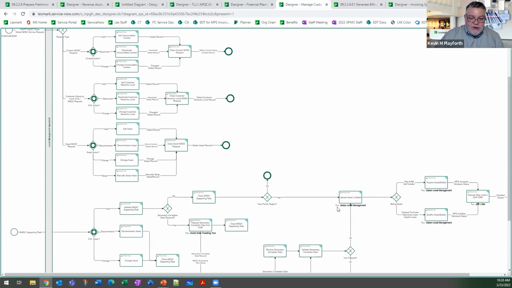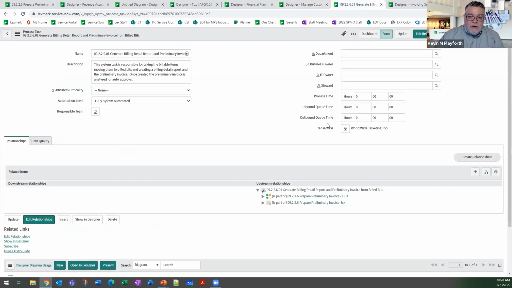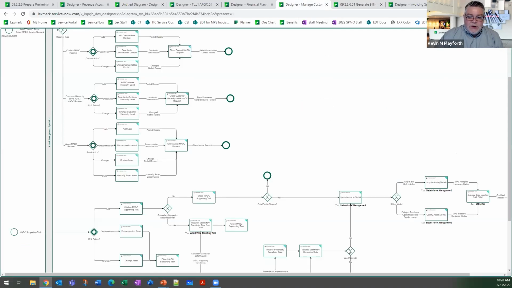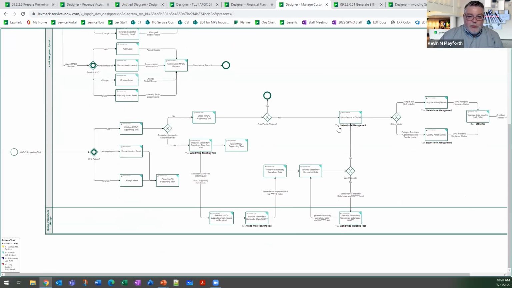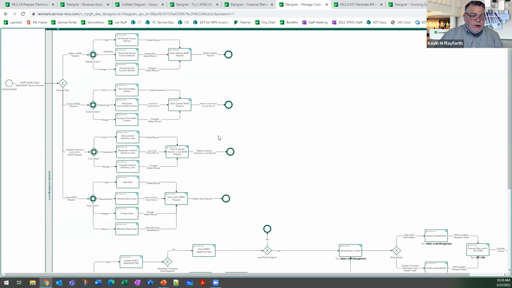And then we've been able to use a field that we've called transactions inside that task, where we can put the tool or the technology, the SAP T code, that is supporting that particular transaction. And then again, using a real-time indicator in Designer, show that label underneath the tool. And it becomes a very usable piece, not only for IT, but also operationally for the business team that's inside of there.